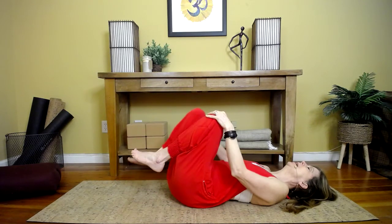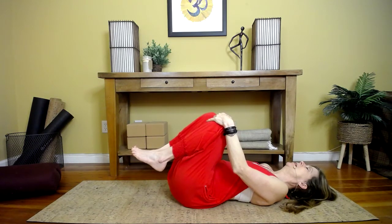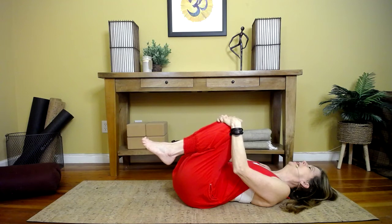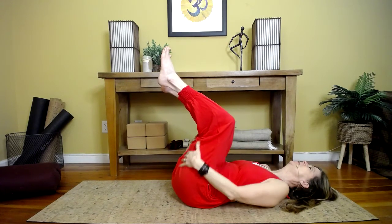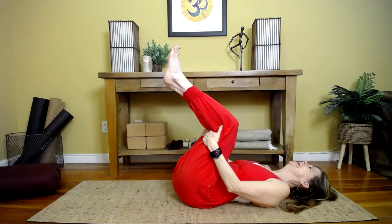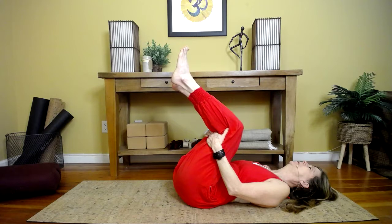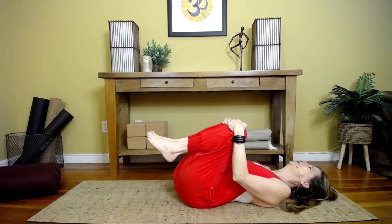Nice. Then we're just going to gently bring the knees in towards the chest. We're not going to yank them up there. We're simply easing them there, and we'll let gravity do the rest. In whatever form that looks like. If your knees really can't come that close, you can just hold behind the thighs. Anything that's going to change that alignment in your back, change the angle of your pelvis. Let's just stay here for another 40 seconds or so.